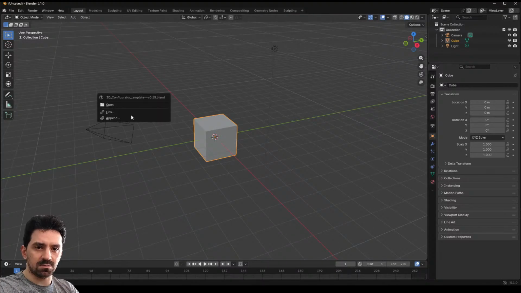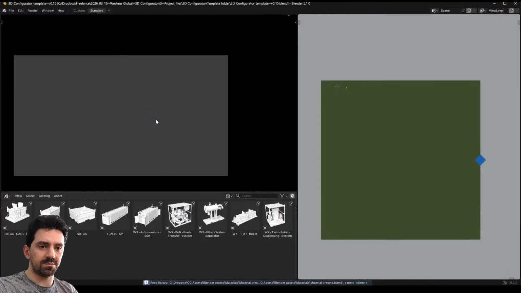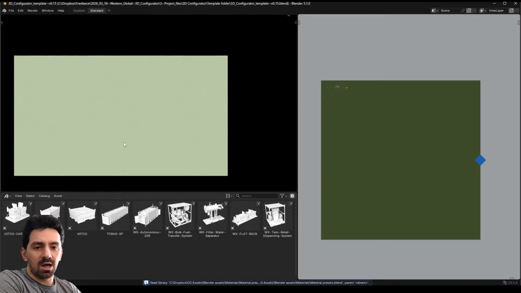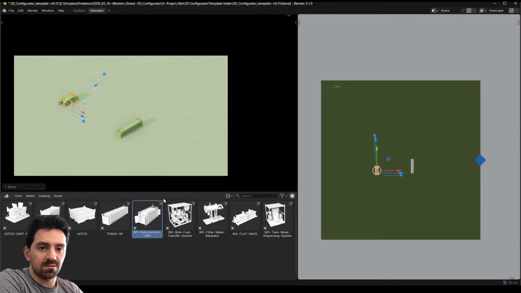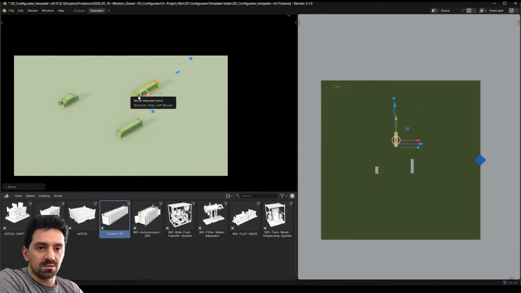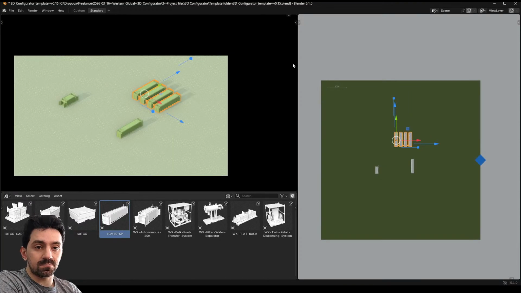I'm just going to drag it so it opens exactly this version, and that's it. They will just be working with the files that are in the assets folder. All other instructions for them will be provided in another video.